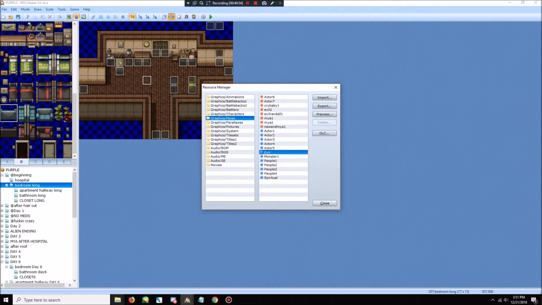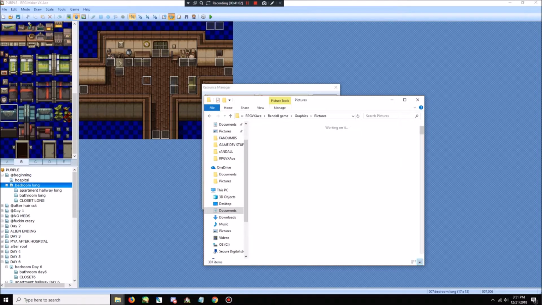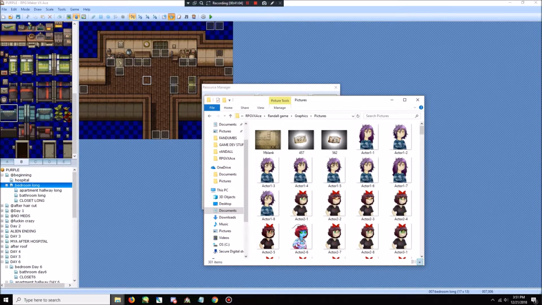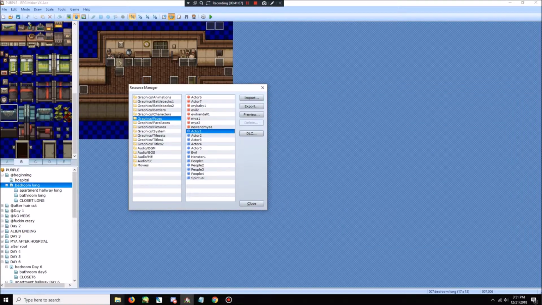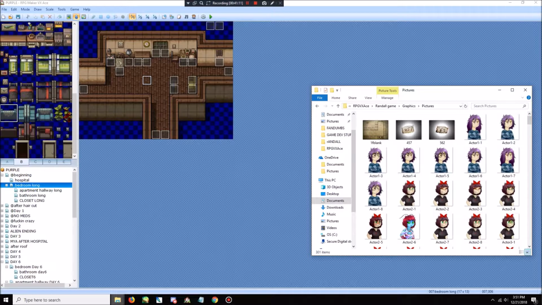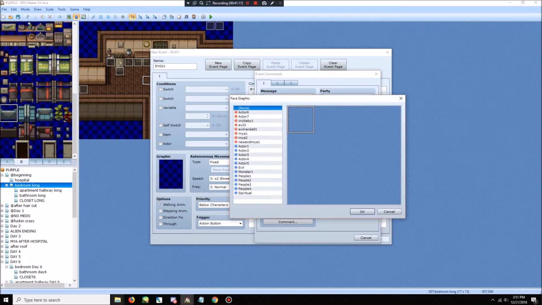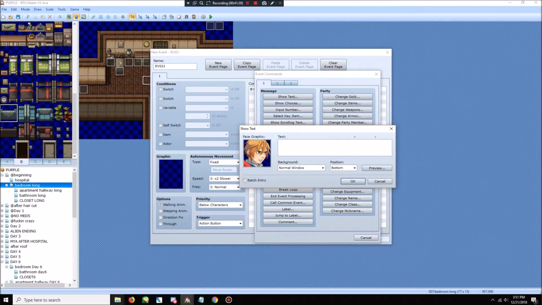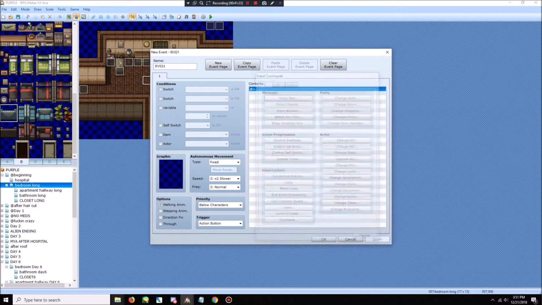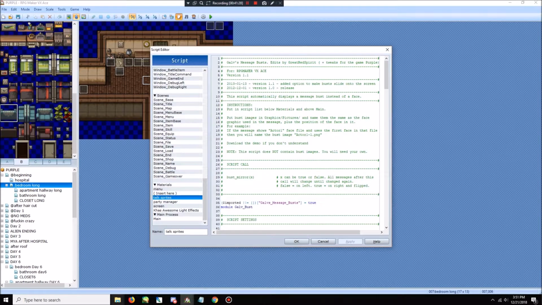Anyway, you'll also get all of these basic ones. But to use them with Galv's message sprites, you'll want to go to your graphics, your pictures, and you see how I named it actor11? It's because I have actor1, and you'll do -1 so that you'll know that it is this one. That'll pop up as Randall now because I have it set to that, because of the script. It's very important. It's a little confusing. It took me a while to figure out, which was annoying, but it's worth it.